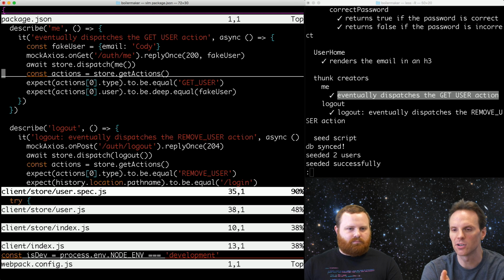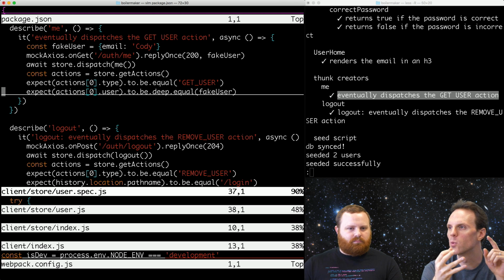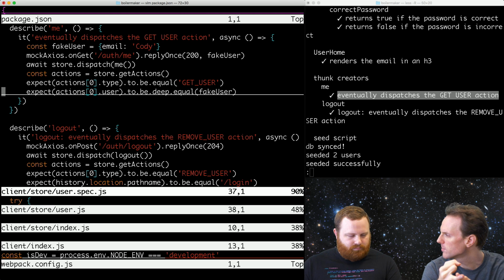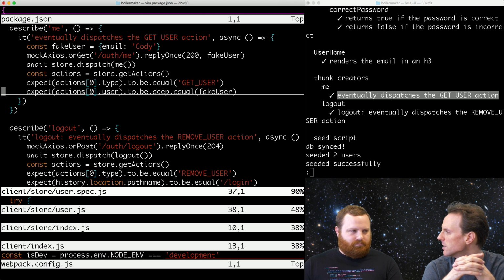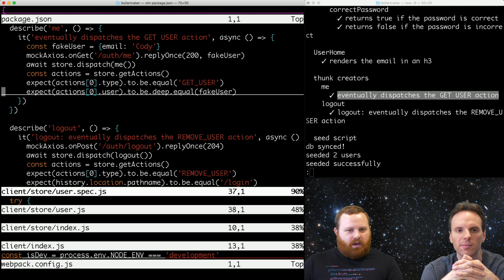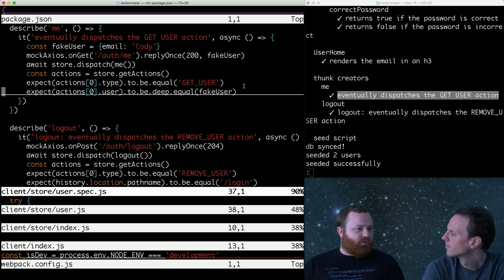And we check in our store, see, hey, did we get the actions we expected? Were the things in the actions what we wanted them to be? Is all the plumbing wired up the way we expected? Right. Yeah, and we're using the chaining version of our assertion libraries. I know that there are other ways of doing this, like maybe you say assert equal, and then you have two parameters.